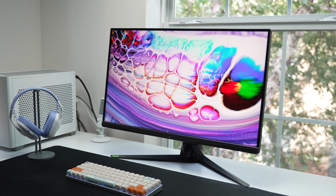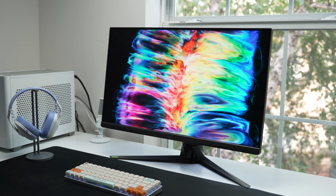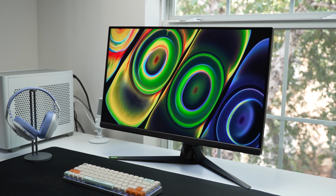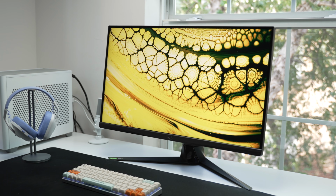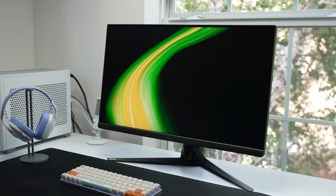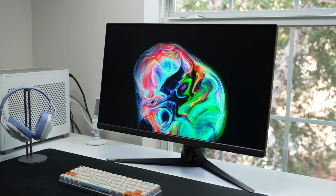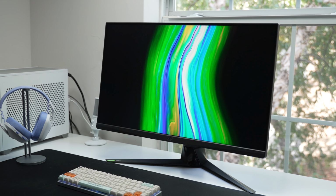Media consumption is very good on this monitor. One thing I like in particular is the panel. It's technically just another fast IPS panel like plenty of the other 240Hz 1440p, and even 1080p 240Hz monitors, but this one has very nano IPS-like colors, meaning that colors will look pretty saturated compared to many of the other fast IPS panels I've tested and even standard IPS panels. I feel like this is going to create a very nice visual experience for most people because most people do like saturated-ish colors, and this does deliver.